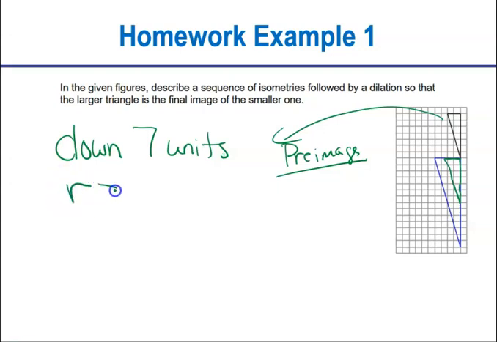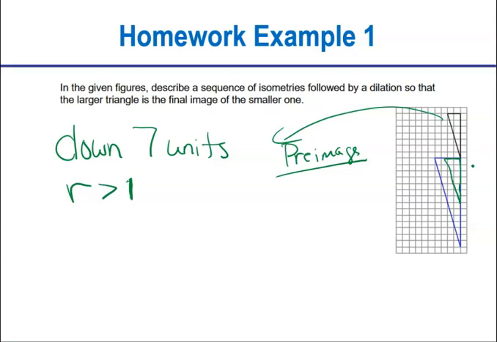We know that it's greater than 1, right? How do I know it's greater than 1? Because my image got bigger instead of smaller. So if you want to make your image smaller, then your scale factor is between 0 and 1. If you want to make your image larger, your scale factor is bigger than 1. And so it definitely got larger.